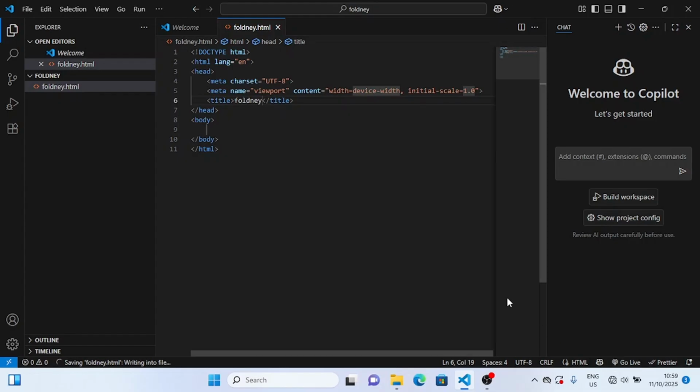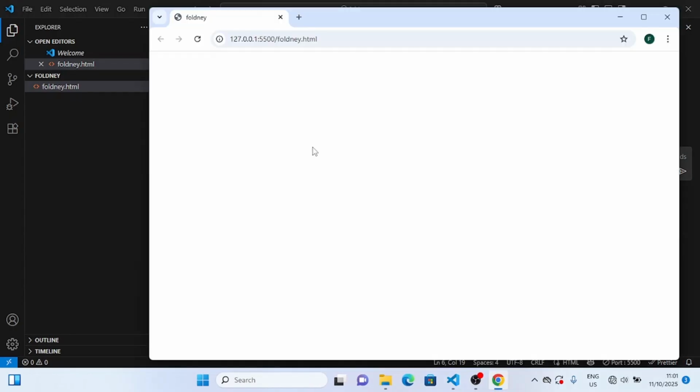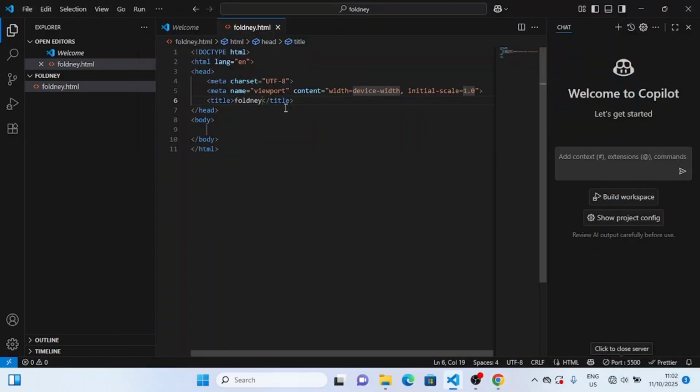Just like in Microsoft Word, you have the title bar. This is just like the title bar for HTML. You can see it here, food name. Just like in Microsoft, when you save a document, you see what you saved it as. So that's the essence of that title.